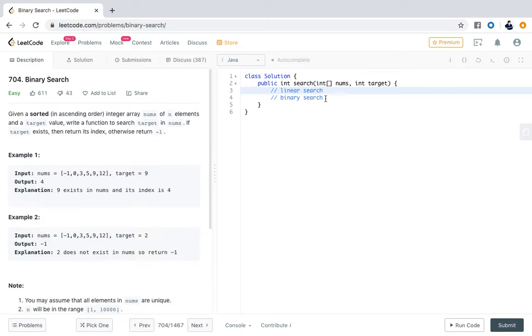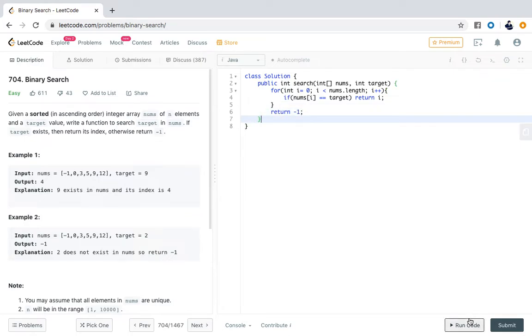I can implement the linear search quickly enough, and it does not take a lot of time. So for int, let's say start from index 0 and less than nums.length, go till the end of the index. For each of the numbers, if nums[i] happens to be equal to target, then we're going to return the index of the number. But if the loop ends and there's no number to be found, then we're just going to return -1 at that point. See how I'm putting it outside the for loop.